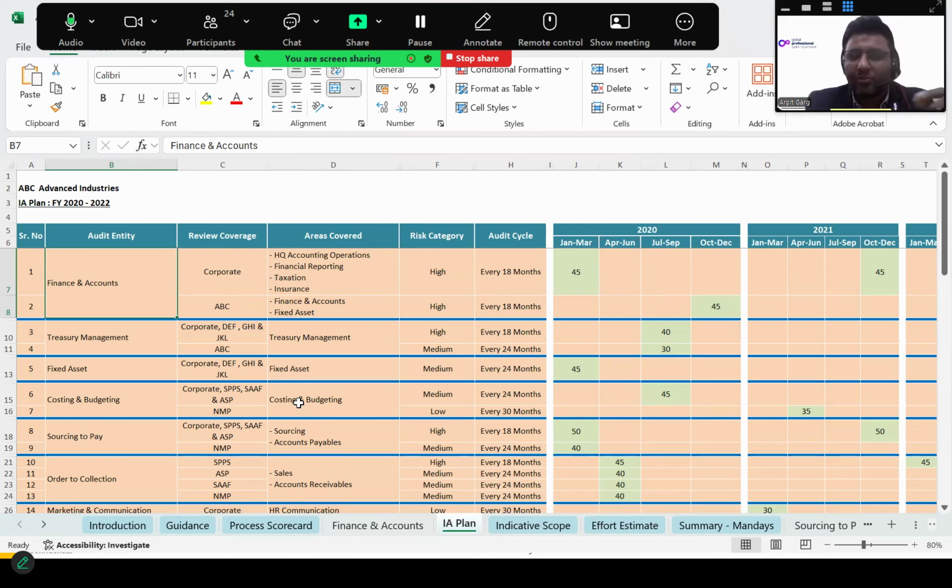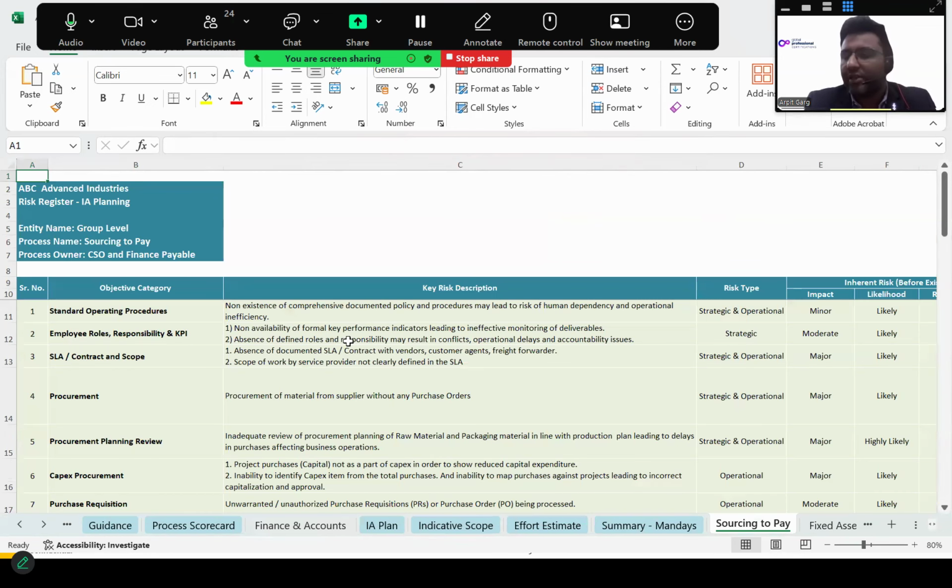We have multiple warehouses, multiple types of systems, multiple types of areas, multiple types of coverages. Based on that, we try to identify our auditable areas. And once we know our auditable areas, let's take an example. Let's pick source to pay, which is your P2P, as an area wherein we are trying to do a risk assessment.